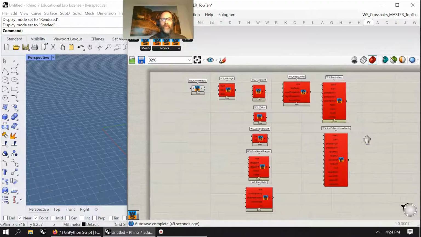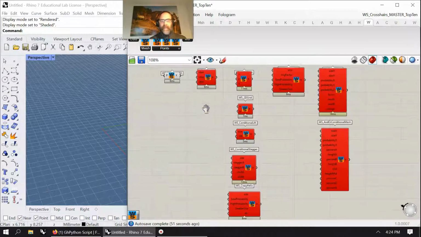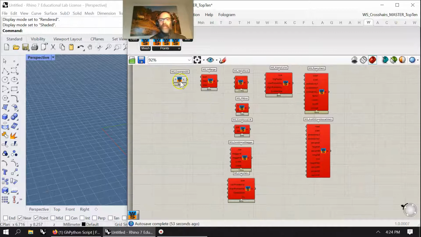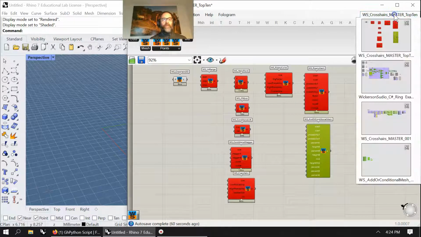But what I want to run through is how I create these nodes. And these are my top 10. One test, and then one for a range dealing with data. A lot of point systems, 2, 3, 4, 5, 6. A point system that is intended to generate curves, 7 and 8, 9. And I guess that'll be the 10th one if I include it. And then these are making rippled meshes. Now, there's not much to look at there.